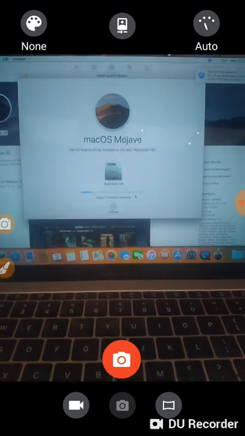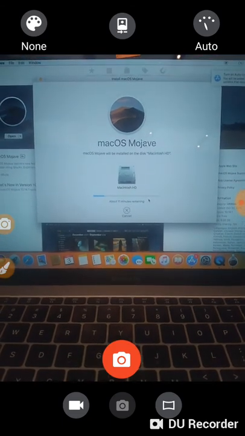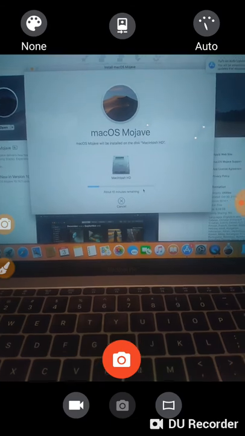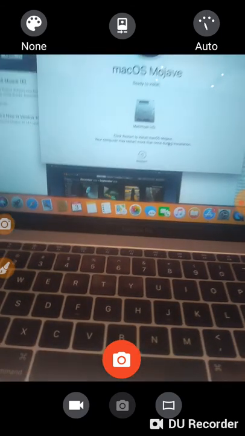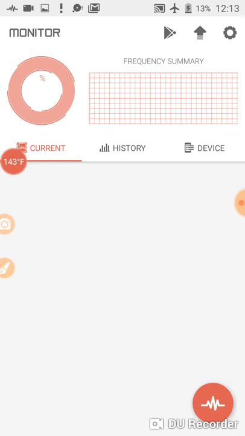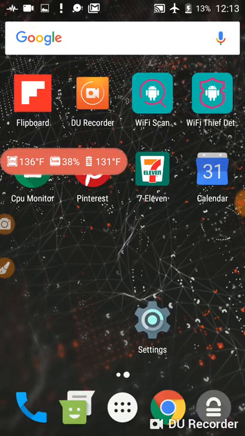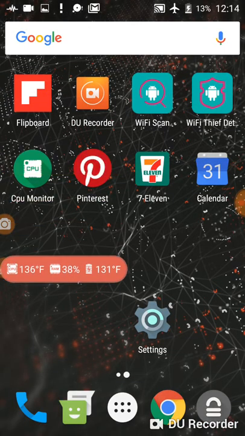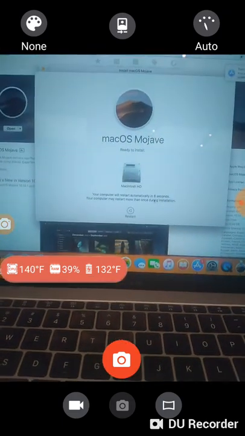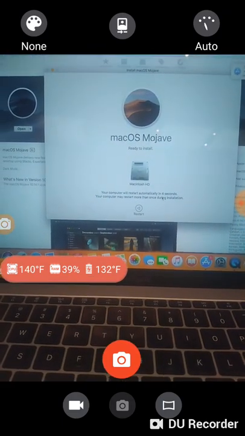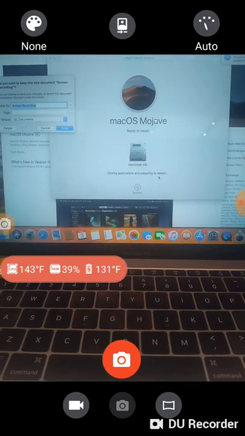Yes, because I have all my 12 o'clock, 12:15 now, so I won't have any. Yeah, it's really at least 132 degrees on the phone, and I have nothing running except for the recorder, and the phone is really hot. Going to turn on CPU monitor. 141 degrees right there, 141. Incredibly hot. No difference from QuickTime. They run very hot. Oh, 140 degrees on the phone. Yeah, it's still giving me 143 degrees on the phone.